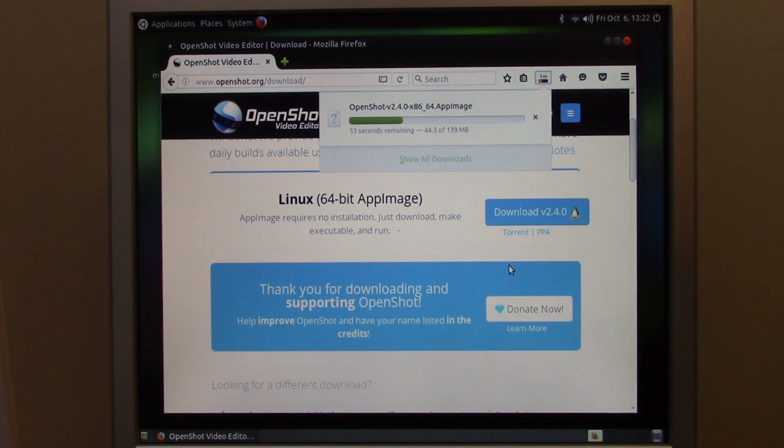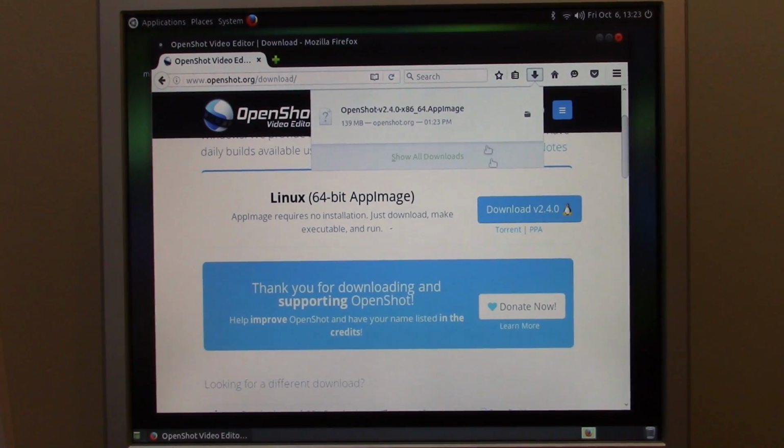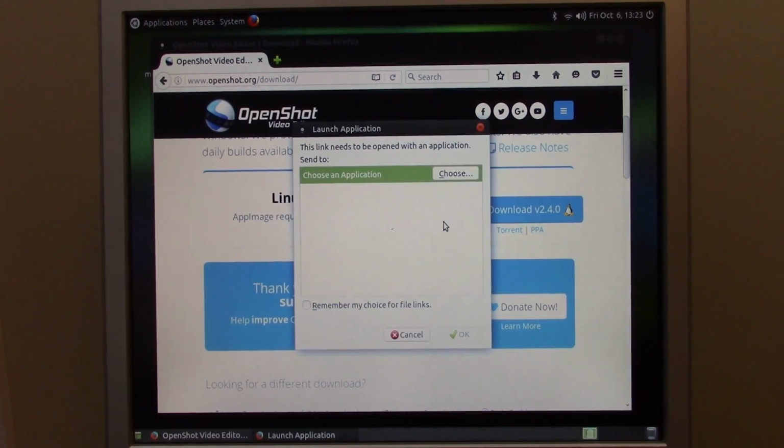So I'm just going to wait for this to download, and what I'm actually going to try to do is copy the same footage that I was trying to edit in that previous video, that short little clip. I'm going to try to edit that in here and then put that into this video somehow. I might add some basic video effects to it and see how it handles it. So we're about 30 seconds in. Alright, and we have downloaded the AppImage file right here.